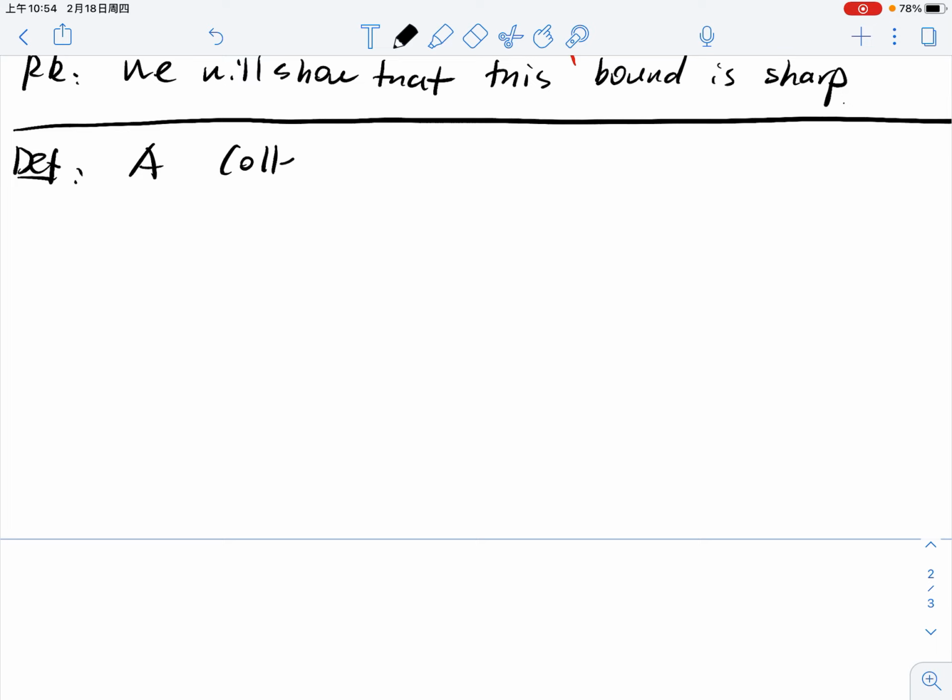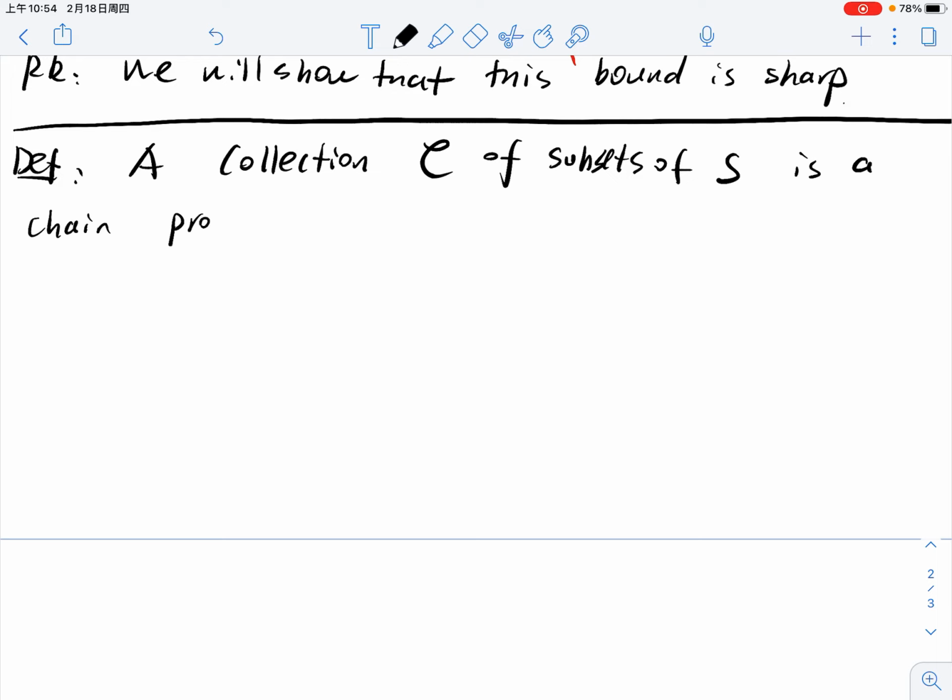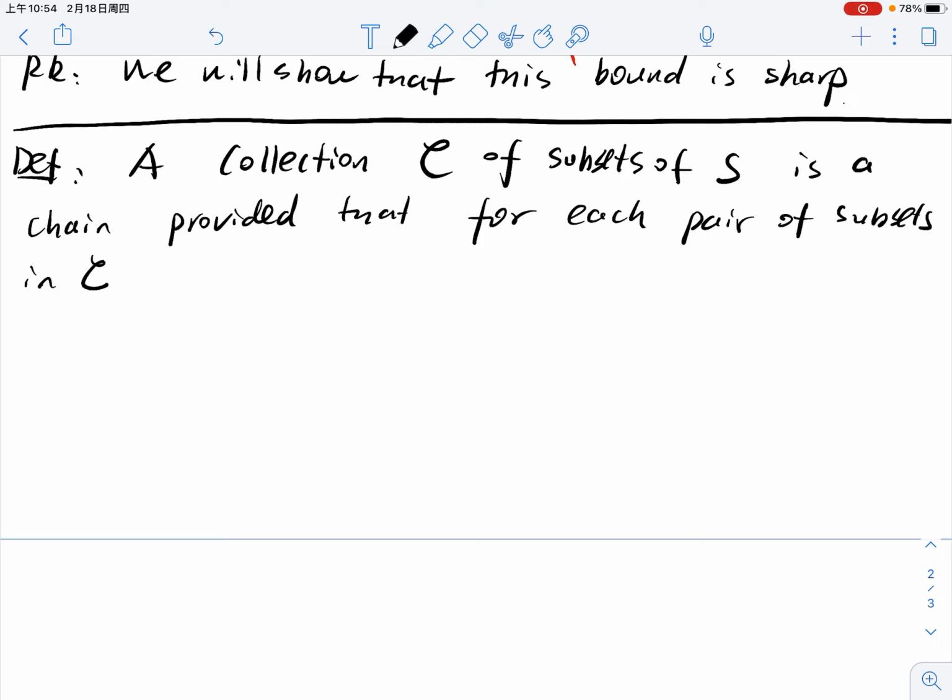So suppose you have a collection C of subsets of S, and we call this a train, provided that for each pair of subsets in C, one is contained in the other.